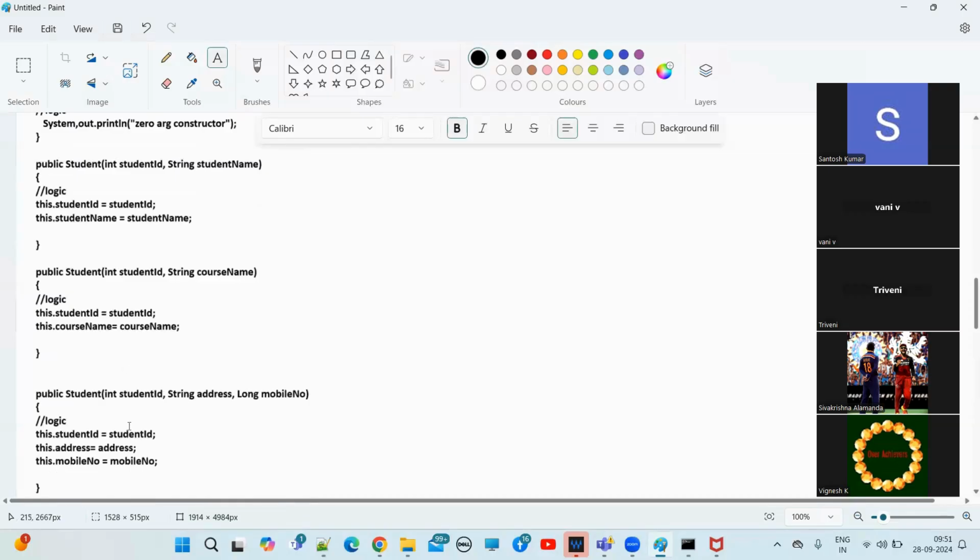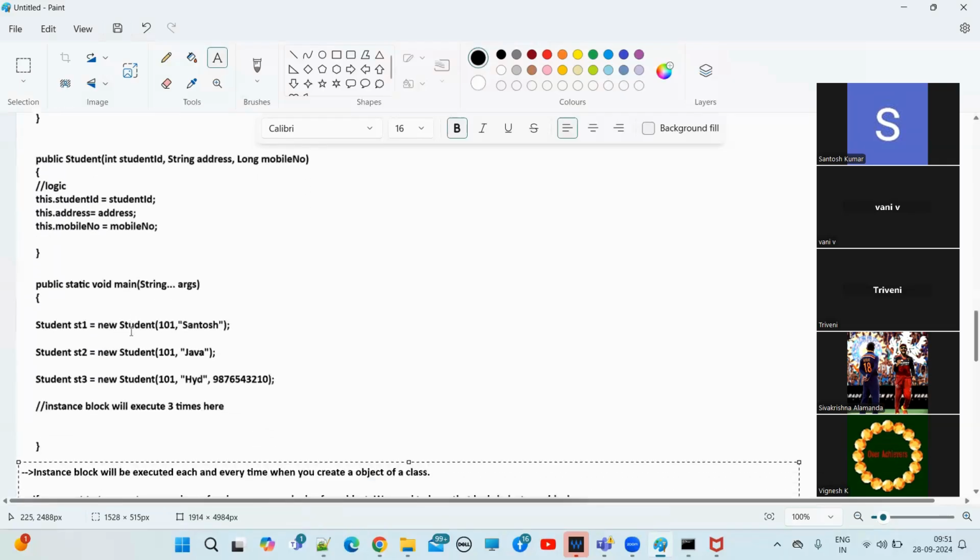That object-related logic we put under the constructor. See, now I'm creating an object of student ST2. To create the object of ST2, which constructor am I calling? The two-argument constructor. What are the parameters here? Student ID and course.